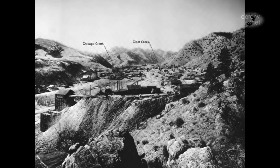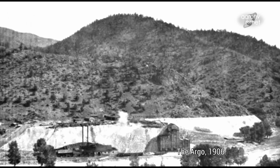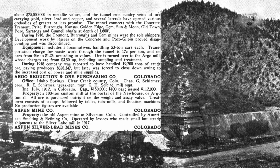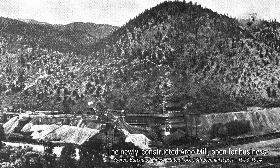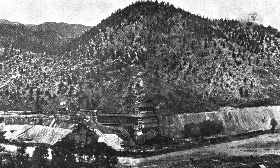However, the advantages of hauling ore out of the Argo soon overcame any early quibbling, and in 1913 alone, the tunnel moved 30,000 tons of ore, billing the mine owners on a price schedule that was based on the distance between the participating mine and the portal at Idaho Springs. These kinds of ore volumes were sufficient to justify the massive investment in the newly completed Argo Mill. For comparison, the town of Blackhawk, near to Central City, but not having a massive haulage tunnel under its mines, moved around 45,000 tons to the railroad that same year.